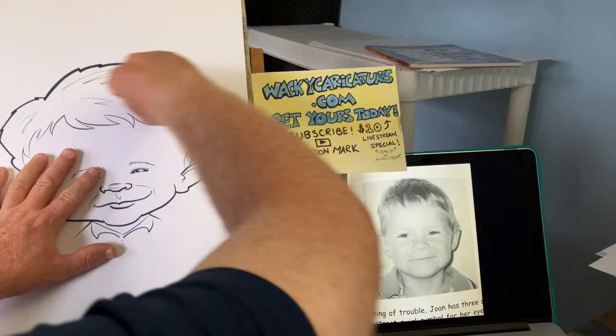Lips, ears, under the chin, definitely. Not much to do here with this one. You could draw little shadows under the hairs like that. And I would frame them in like that with the date.